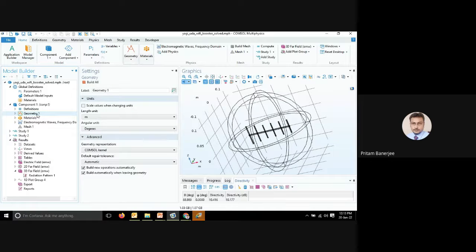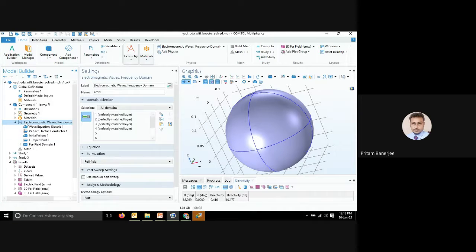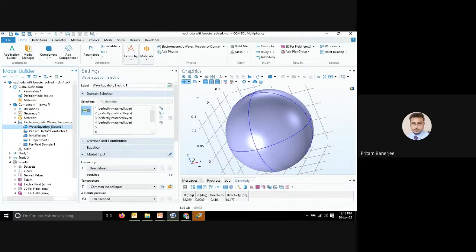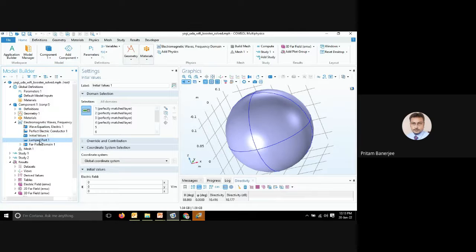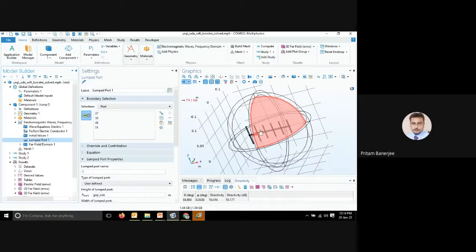After creating the geometry, we add the studies or the physics. What physics are we actually adding? The wave equation, the initial values, the lumped port, and which ports we are giving over here.